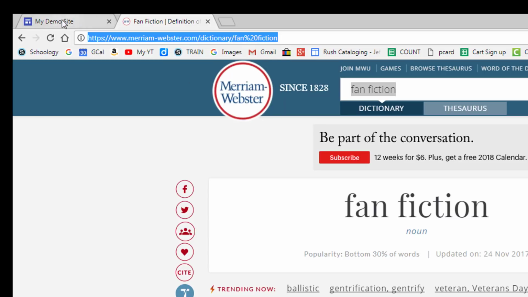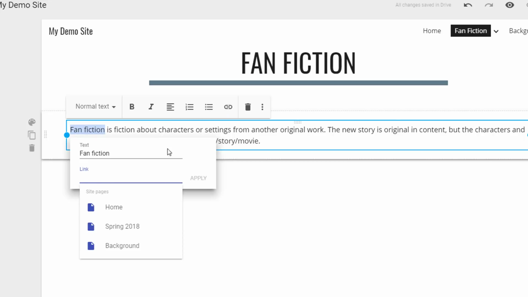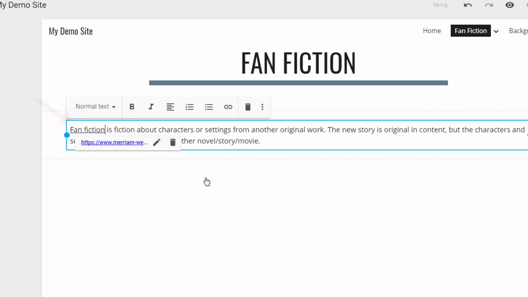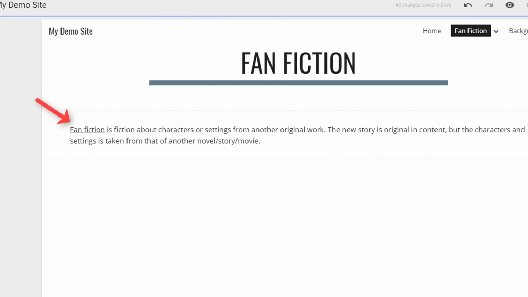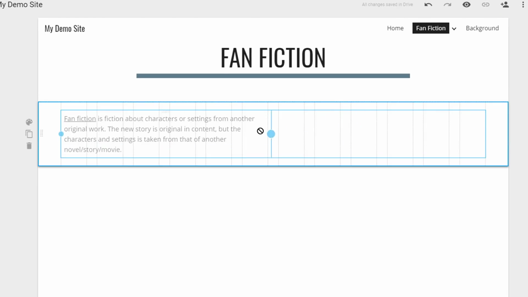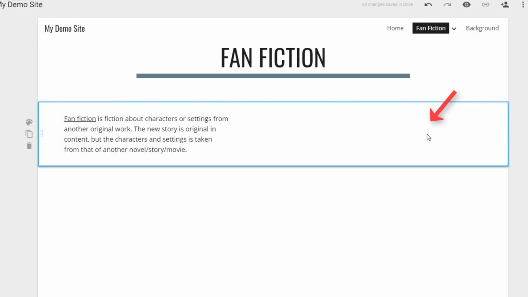After you've copied the link, go back to your site and highlight the text you want to become a hyperlink. Then use the chain link icon on the toolbar, and you have just made it so that when people click on this word, it will take them to the hyperlinked page. Text boxes can also be resized to make room for a picture or another text box next to it. A shortcut to adding content is just to double-click wherever you would like something added to your page.